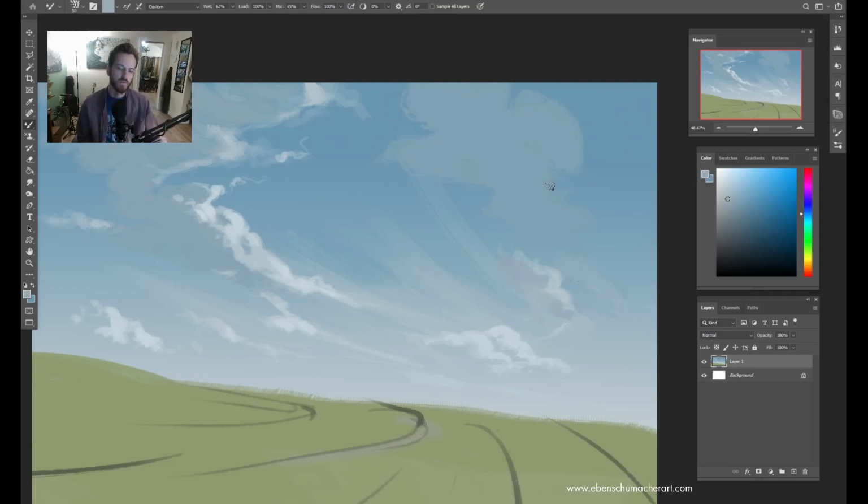And by the way, the reason I'm pushing that blue towards the gray is also because the light is actually passing through that cloud, and when the light passes through all these suspended water droplets, it kind of refracts and can become quite a bit warmer. At least relative to the other areas of shadow in the cloud. So in a denser cloud shadow, it will be a bit cooler, whereas in a cloud shadow where the light is passing through a little bit, it will be a bit warmer.